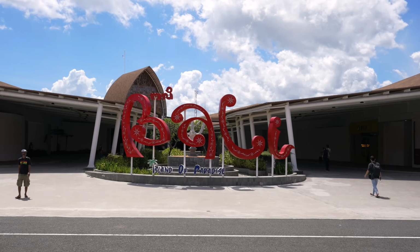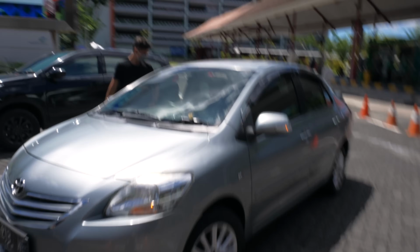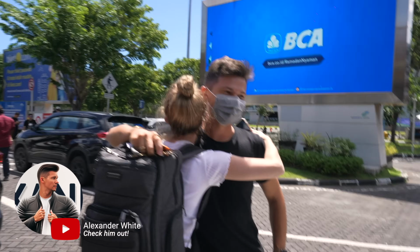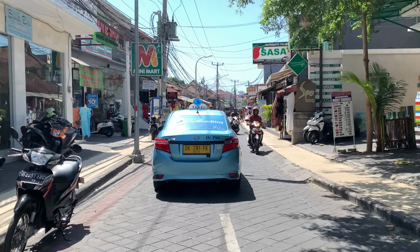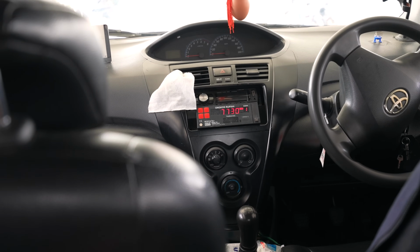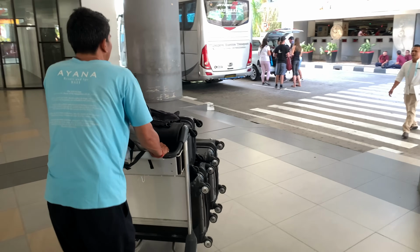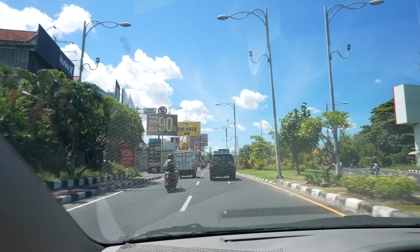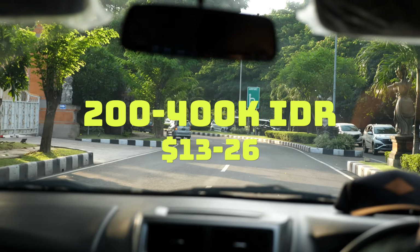Next up is transportation. When you arrive at the airport, you'll most likely be hounded by taxi drivers. We usually ignore these guys because they often are very pushy and will charge an arm and a leg. If you do take a taxi, then make sure it's at least a Bluebird taxi. We've used them a couple of times and have never had a bad experience. They use a meter and never tried to scam us. Alternatively, we can recommend you contact the place you are staying at and either ask them to organize a shuttle service for you, or if they know a driver that can pick you up. A ride from the airport to say Seminyak or Canggu would usually cost between 200 and 400k IDR.